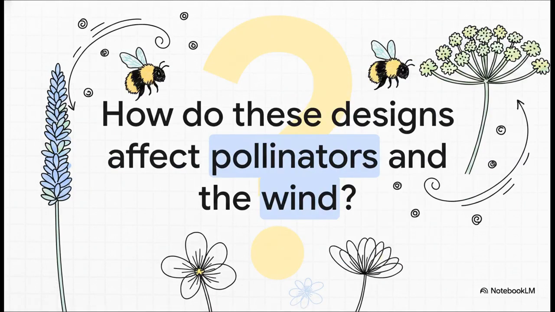And that leaves us with one last thing to think about. We've seen what these structures are and how they're built. But the really fascinating question is, why? Why are they different? Think about it. How does the dense, packed shape of a spike affect how a bee lands on it, compared to the wide-open landing pad of an umbel? Or how does it affect how wind carries the pollen? That's where it all connects, that beautiful link between structure and function.